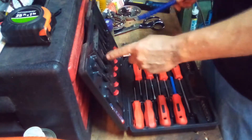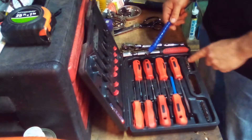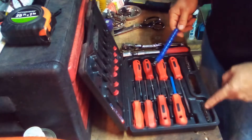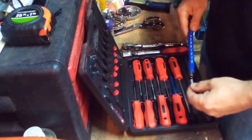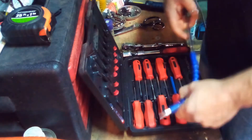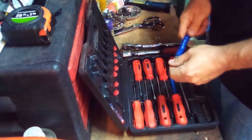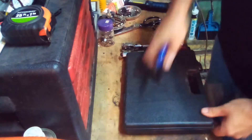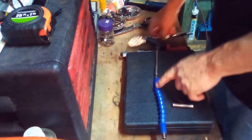You've got all these little Torx bits, Torx screwdrivers, Phillips and flatheads to go on here too. And you know, it'll go anywhere — you can get around corners. Yeah, it's a great tool, well worth it. I figured I'd share these with you because I like them and found them handy. This one especially, and this flex ratchet too.